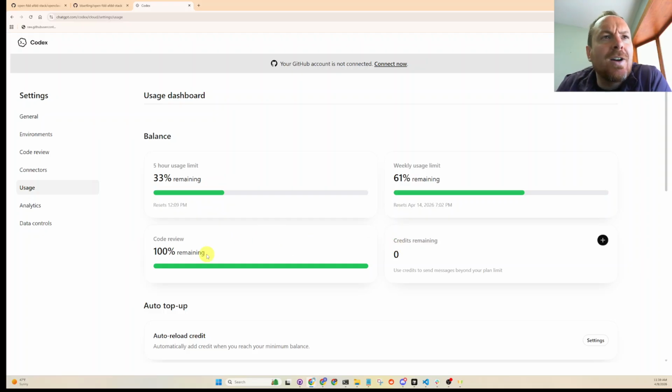And I kind of just monitor this a little bit. I've pegged this 5-hour usage limit with OpenClaw before, and it says I have 33% remaining. It resets in about half an hour, which is nice.